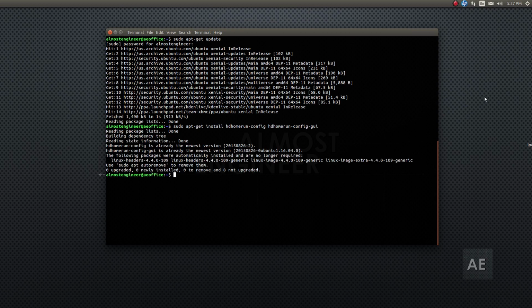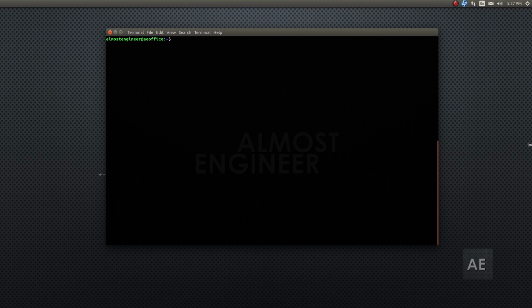Now I already have the module software installed on my computer, so no additional software was installed at this time. Next, you'll need to make sure your tuner can find all the channels that are available to you. So you'll need to run hdhomerun_config discover. And what this will do is find the HDHomeRun tuner that is connected on your network. 104B0529 is the ID, and this is the IP address at which the device is connected.